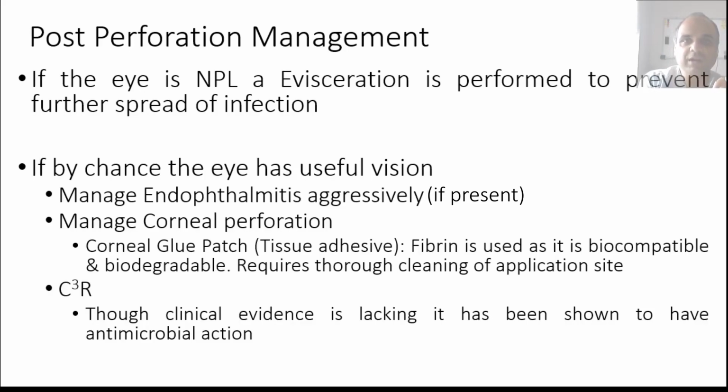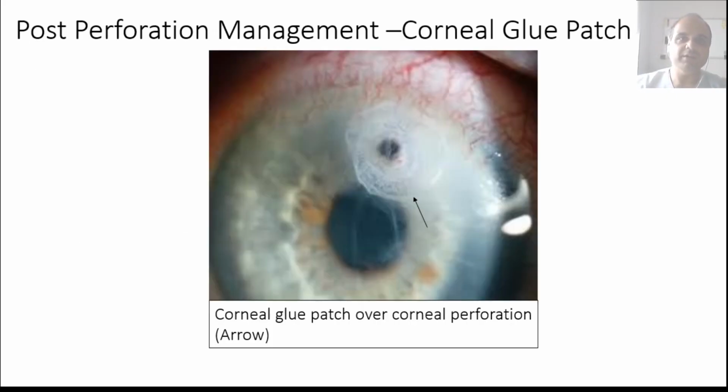If you have controlled things so far, you can try CXL to kill the organism causing the keratitis. There isn't much evidence for it, but that ultraviolet light is essentially destroying the organisms. Remember, we talked about CXL when we were talking about keratoconus, reforming corneal crosslinkings. There isn't much evidence that this process destroys the microbes, but not much evidence does not mean there is no evidence. This is how a corneal glue patch looks like. We'll see a video of this as well.